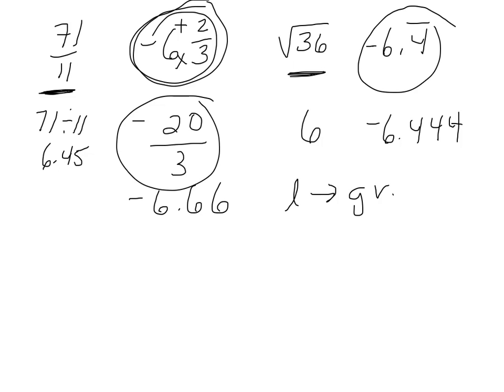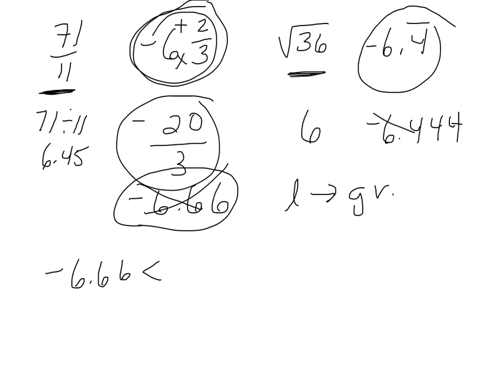So which is bigger? No, sorry, which is smaller? Negative 6.44 or negative 6.66? The lowest negative is, conversely, or it feels weird, it's going to actually be the biggest negative number. So that's going to be our lowest. So we've done this guy. We only have one other negative, and that definitely has to come before the positive numbers. So we list that next.